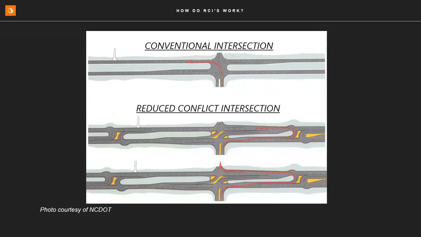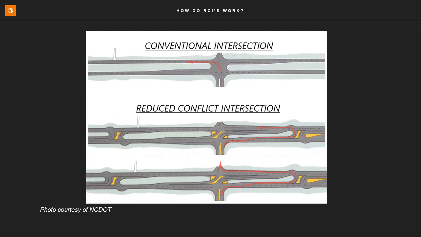So the figure at the top shows the path of the vehicle turning left from the minor approach, the side street, at a conventional intersection. The vehicle crosses over what we'll call the eastbound approach in this example and continues its path onto the westbound lanes. For an unsignalized intersection, this could happen as a two-stage crossing, where the vehicle pauses in the middle, or if there are simultaneous gaps in the eastbound and westbound traffic, the driver can make this movement as a single pass.